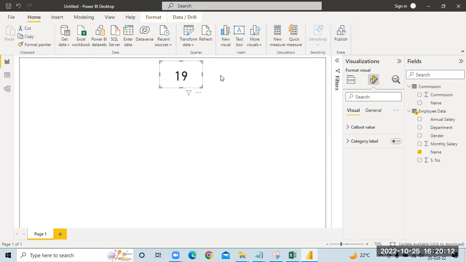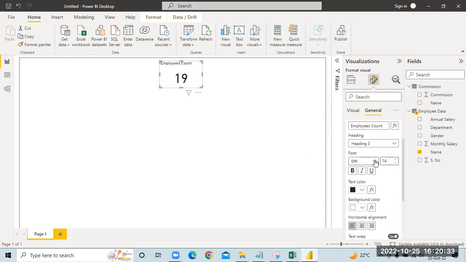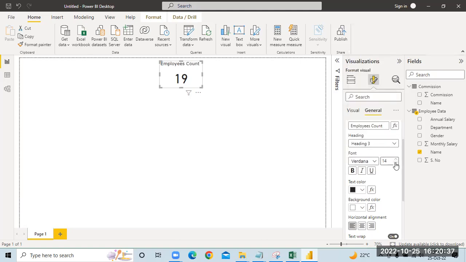So it is showing me 19, but I want a title on this. So let's turn it on, and for the title I need Employee. If I want to change the font, I can change the font over here, wide enough, let's say 12, and let's say center.